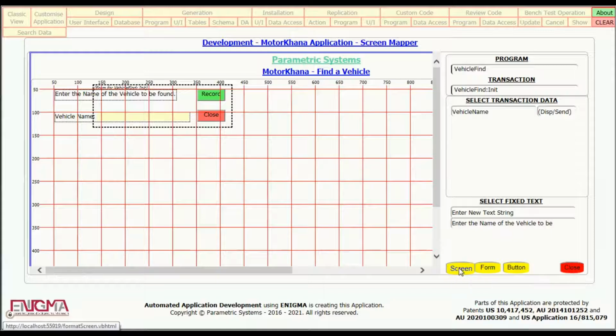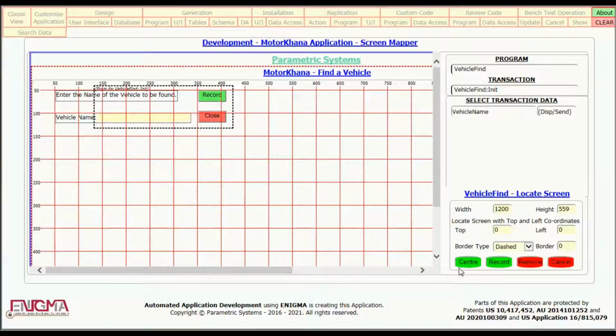The screen button allows the size and position of the user interface to be controlled. Everything defined for the user interface must be positioned within the screen. The screen does not have to fill the available screen area. Small screens will transmit faster from the server to the client. The screen size is shown by the red dashed rectangle. It is there as a guide. If the screen already has a border defined, the dashed rectangle will be black.